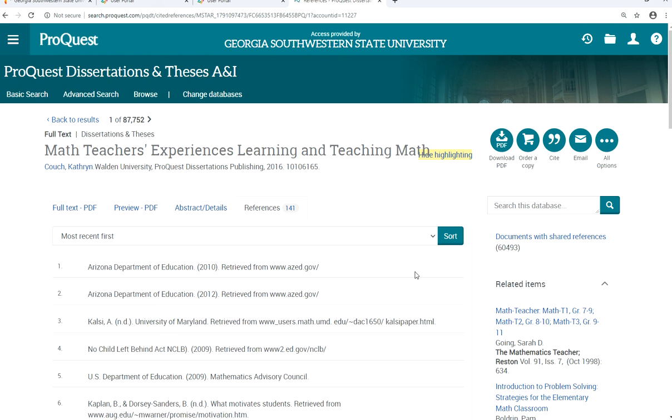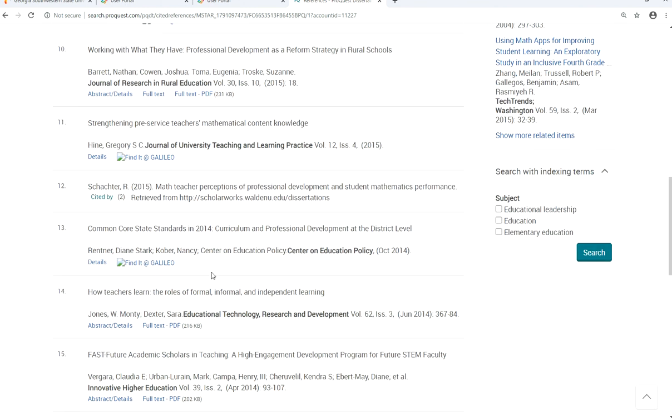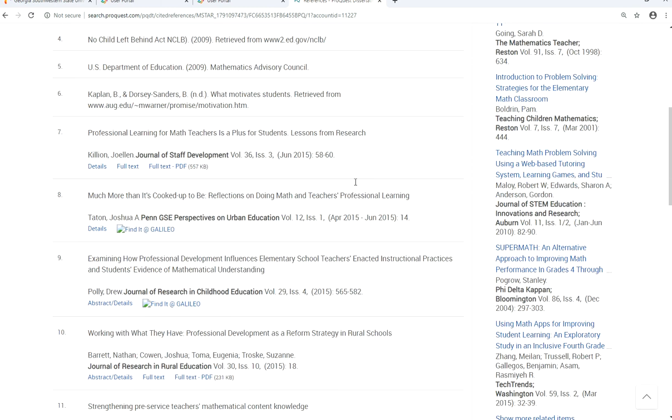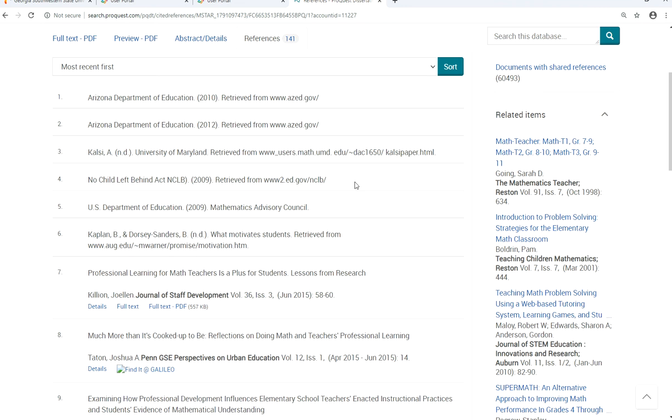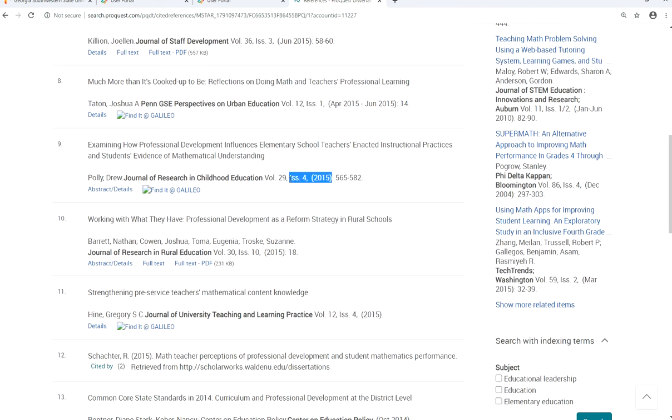Let's say that the teacher doesn't want you to use a thesis. We can still go and look at our theses and look at all of these just abundance of articles that have been collected by these graduate students for their own papers. Once again, be sure to make sure it's within the confines of the date, right? You want it to be within that particular date range. So if it's anything below 2010, you can't use, right? Make sure that we don't use something like this, okay? But this one is good game right here.